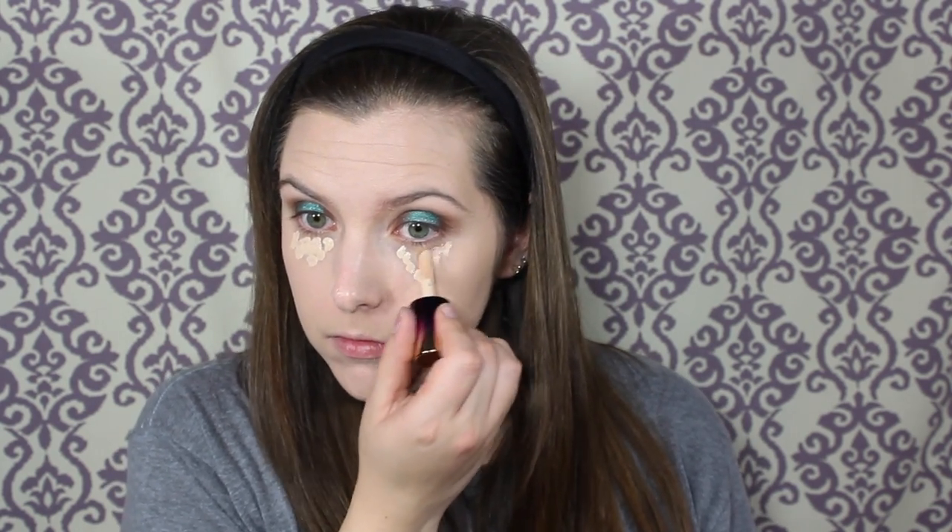I'm going to take the Tarte Rain First of the Sea Aqua Sealer. I love the applicator on this — it makes it really easy to apply because it's not in a squeeze tube; you can just place it wherever you want. I kind of sharpened the line of my outer eyeshadow with this instead of using tape — I just made the concealer into a line.